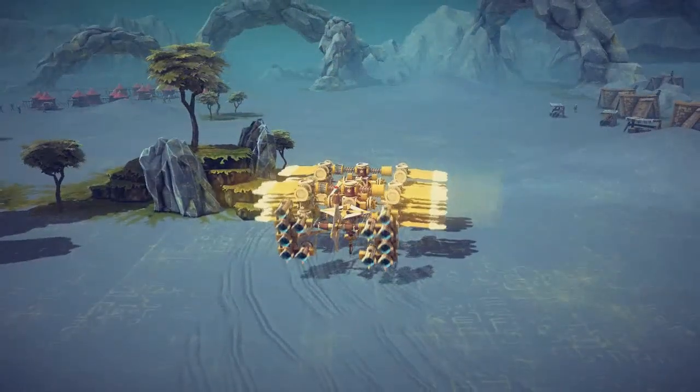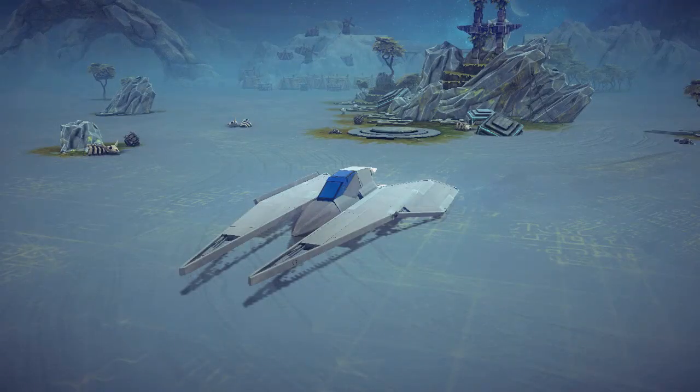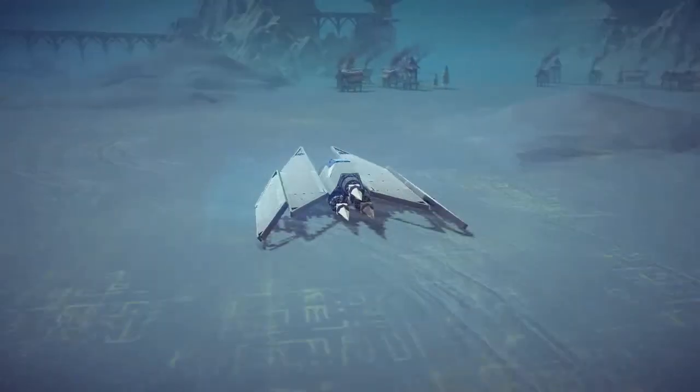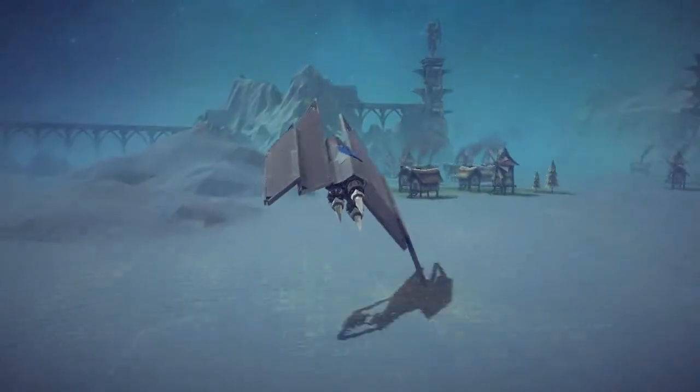Let's move on to the next creation. This one is called the SF-49 Hyperion, made by bramer001, who is a viewer of mine. He always makes insanely realistic looking creations and they're always really cool. I had to show this one to you guys because it's insanely awesome. Let's go ahead and get it taken off, start those jet engines, and see if we can go up here and take out a statue.